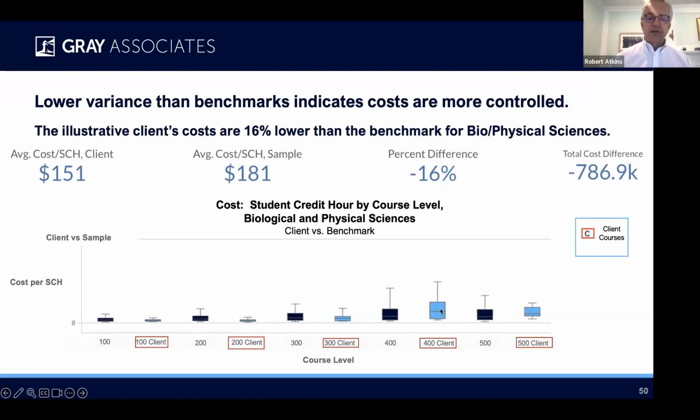Typically that's driven by some very small classes with very senior instructors. So managing that cost per student credit hour is actually an important concept in order to achieve curricular efficiency, is probably the best way to say it. But keep in mind overall in this example, they're actually running below norm. So it might not be appropriate for this particular institution to be looking at cutting more. In fact, you might be looking at some of these areas and saying, wait, am I actually under-resourced given that I'm so substantially below the benchmark?